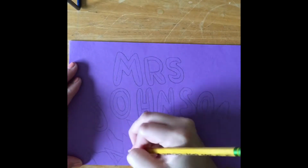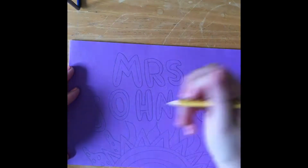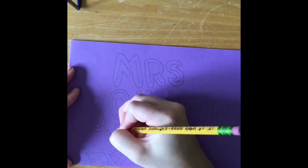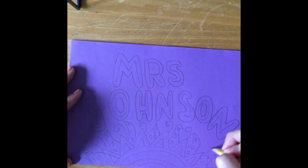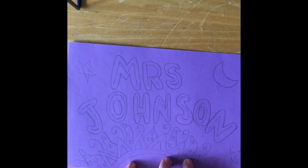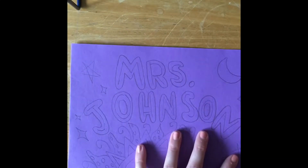The next thing I am adding is my design. My design is basically a space theme. I have added a sunshine that is kind of whimsical. I will add stars and a moon. Your design needs to be something that you are interested in or that you like. I just like this design personally. You want to do something that you like, not just kind of copy me.